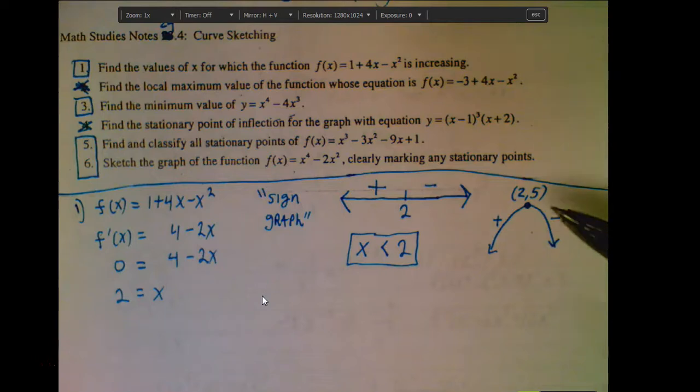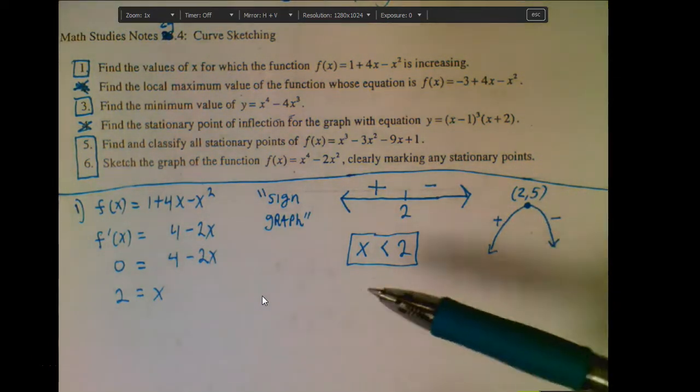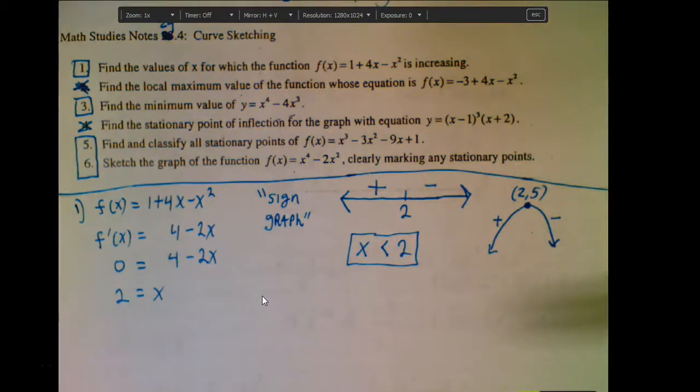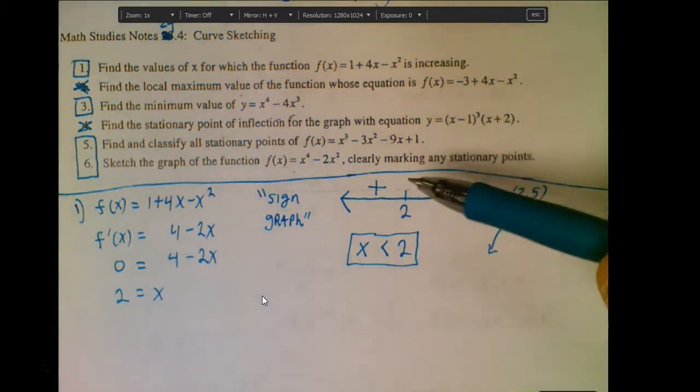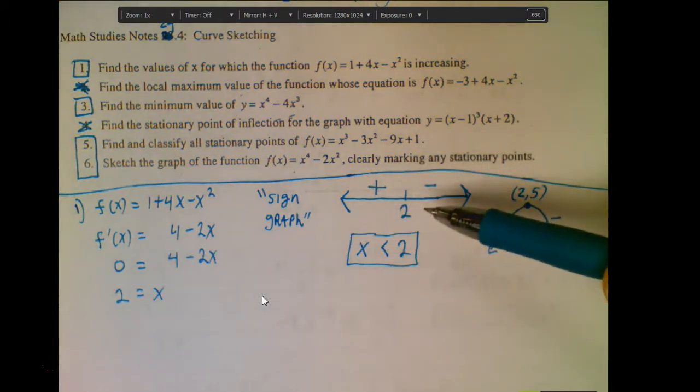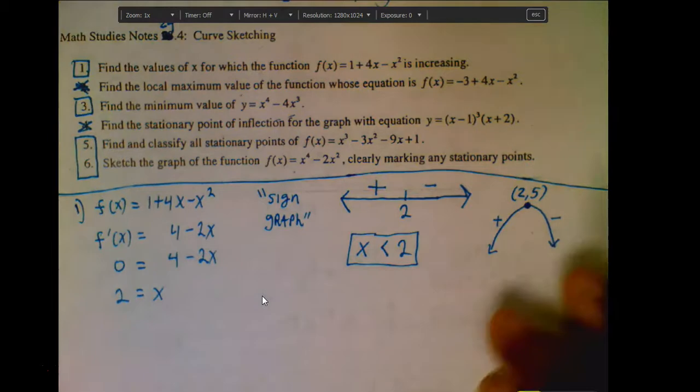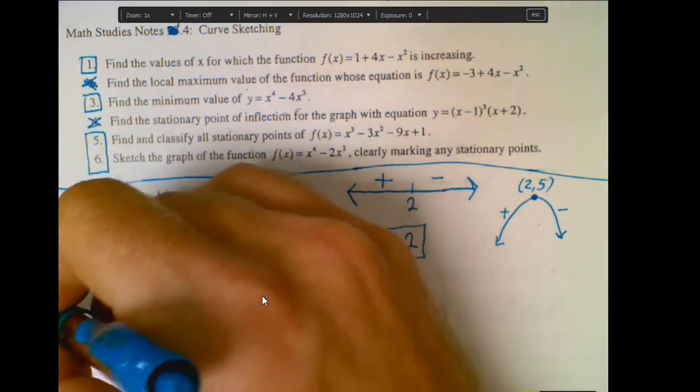And so just based on that graph, I could see the answer to the question that they were asking, and that didn't even really take any calculus to figure out. I just interpreted that from the graph. So it's something you could take advantage of, but again, I do want you to know how to make a sine graph like this, because you'll be asked to do that. So moving on.